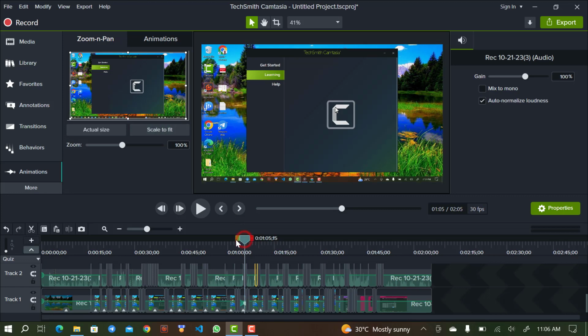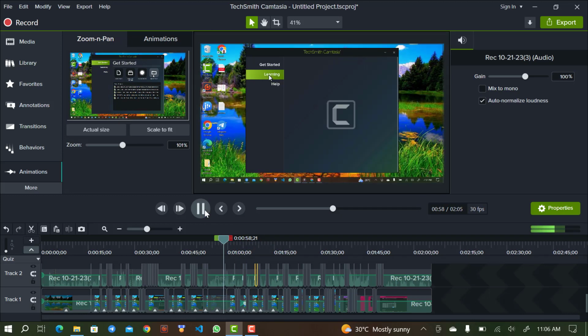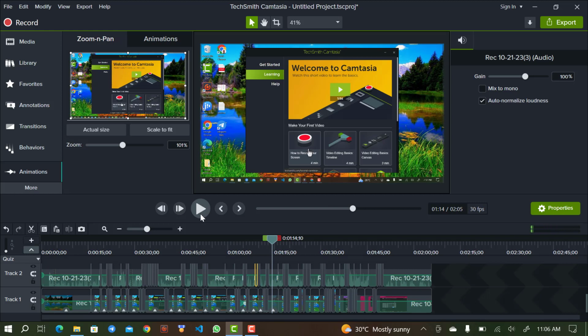So when I drag the playhead back a little bit and play it, let's go to the next. You can see the zooming in and out now, showing clearly. That is how to use animation on each place that you want the audience to see clearly. It will zoom that very place so that we can see it clearly. That is how we are going to use it throughout the video. And you can see how to add and scale to fit the zooming effect using an animation. Also, we are going to see other properties.